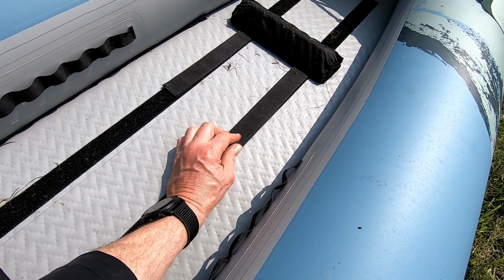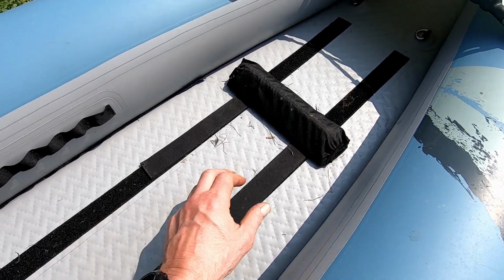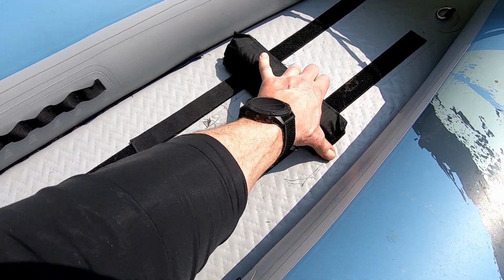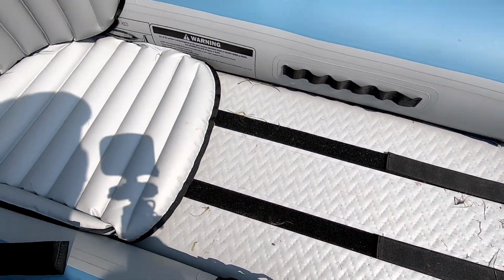Footrest. I wasn't quite sure whether I was going to like this, but I really do. It works really well. I've been out on this a couple of times now, and it's been great. Mr. 80 Quid's been out on it, and he liked it too. So you've got this footrest, totally movable. You can just peel that off and slot it where you want it. So if you've got long legs, it'll be good for you too.